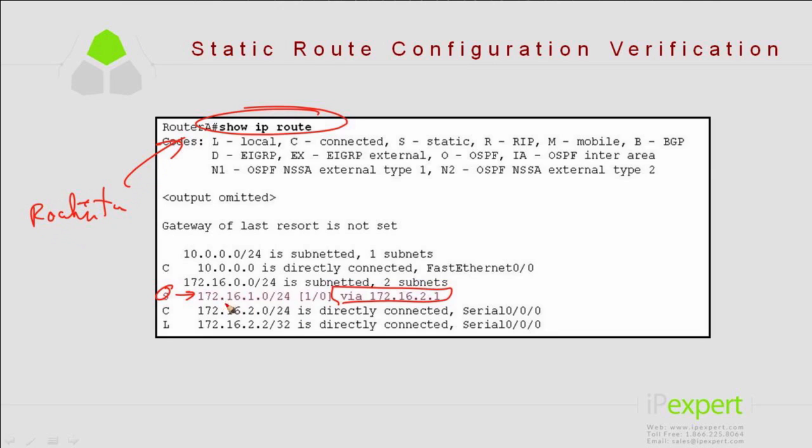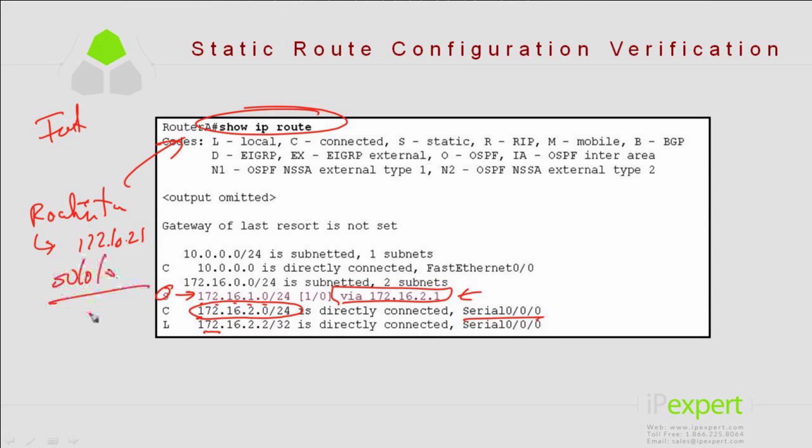And it's going to say, well, if you want to reach 172.16.10/24, I want you to use 172.16.21. Well, by that concept of recursion that I'm talking about, the system wants to find an interface that it knows that it can switch the packet to. So it's going to say, well, how do I reach 172.16.21? So it's going to parse the table to where it's going to find 172.16.2, and it's going to say, oh, it goes out serial 0/0.